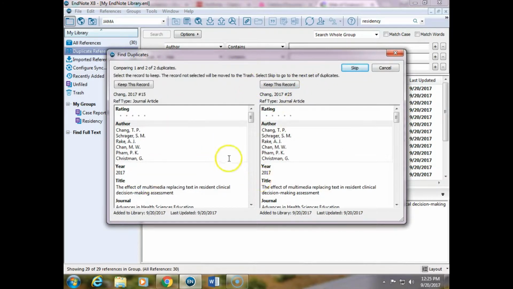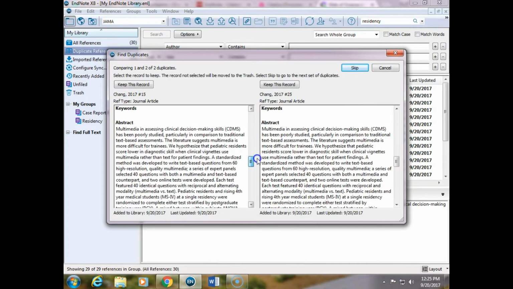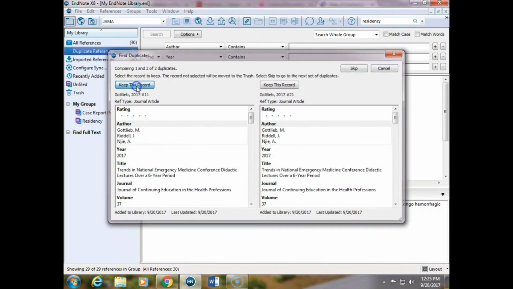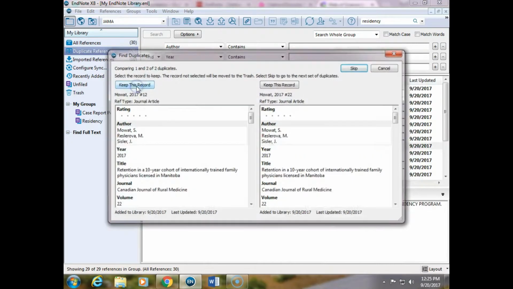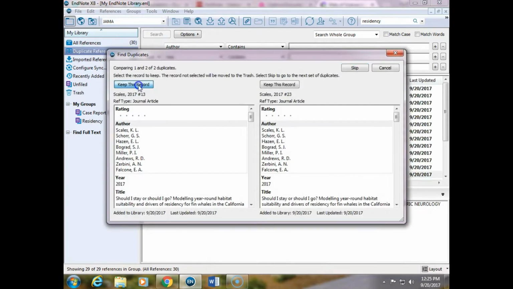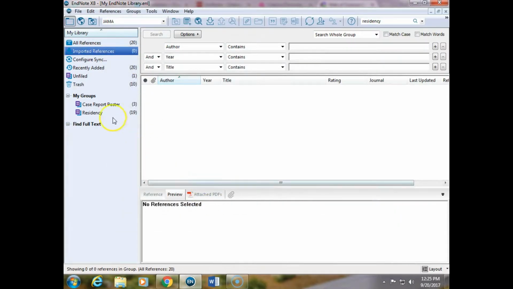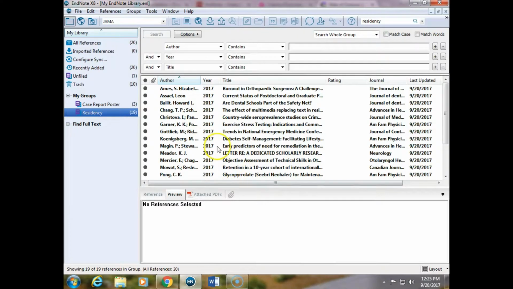So you say we downloaded these from 2 different databases, you can actually check out on each one what information we received. So maybe one download included an abstract and the other one didn't. You at this point can choose which record you want to keep. But since these were all from the same database, it doesn't really matter which record we're keeping. We'll still get all of that good information. And it goes and does this for every single duplicate that's found. So now again, we're back down to that original result set.